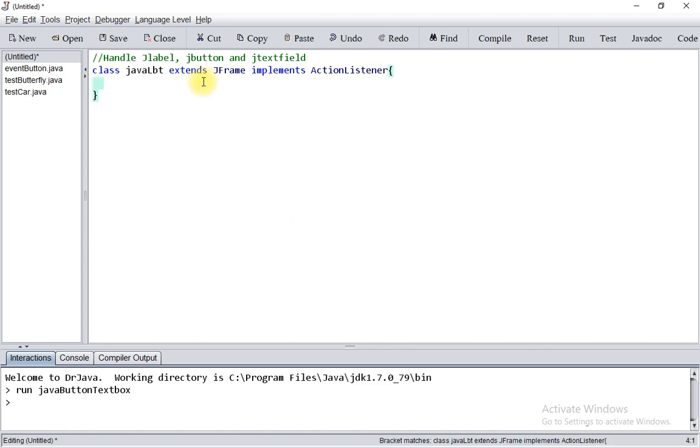So we are going to create the public constructor for the window. So we have the constructor, that is the name here.